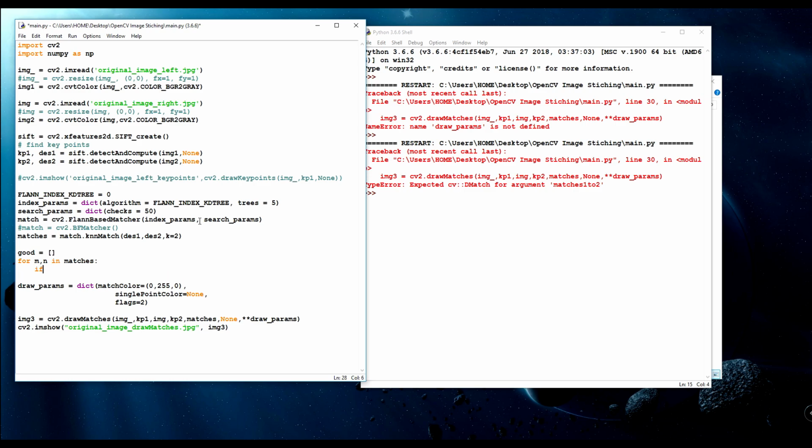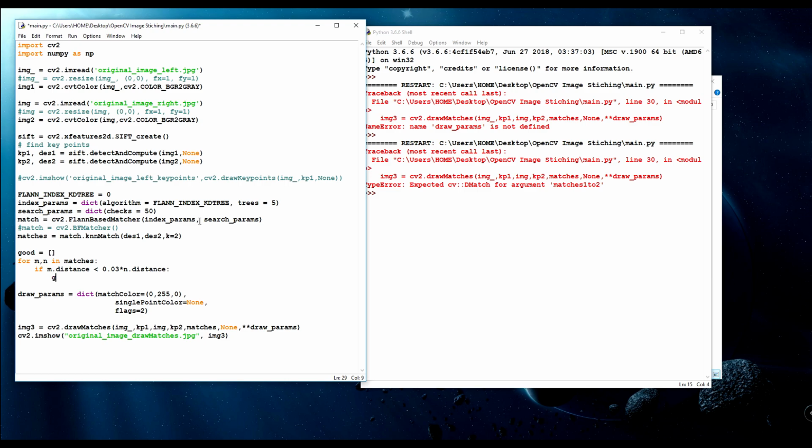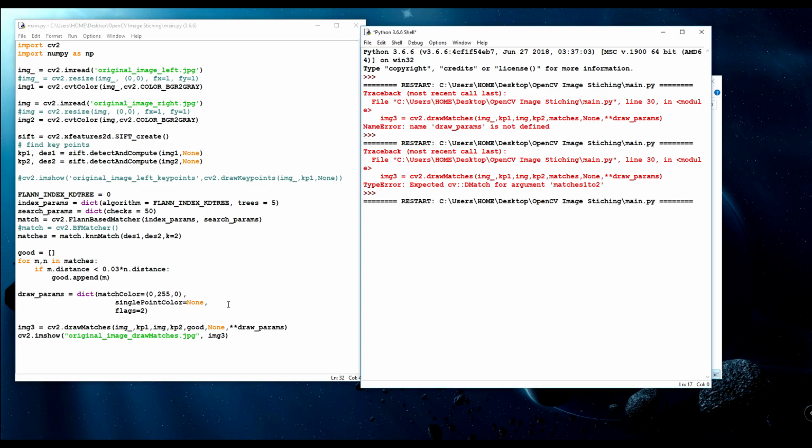What we do, if our m distance is smaller than, well, for our photo I'll write like this, but if there is a little difference in the photos, it won't work like that. So you will need to increase this number. I'm writing this because only this quite identical photo, and then there shouldn't be any mismatches. So here I'll just write good, and let's see how it will look for us.